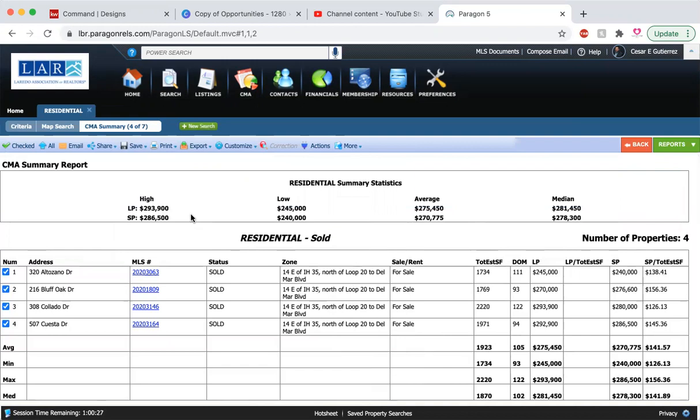For example, Lakeside has its differences. Some sections in Lakeside have clay shingles, some don't. So you need to really look at the comparables to see if they actually compare to your property.